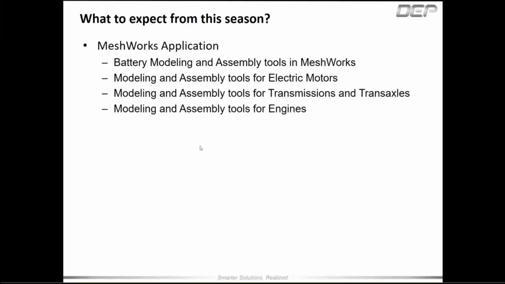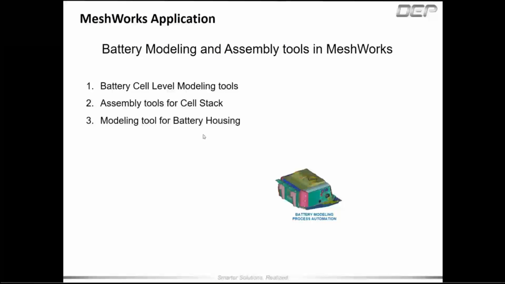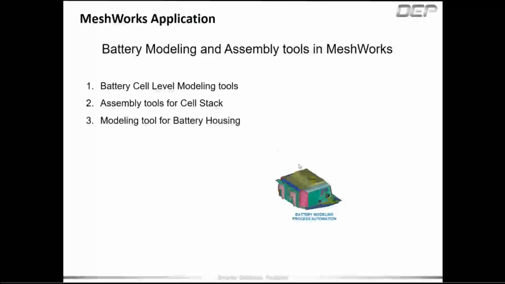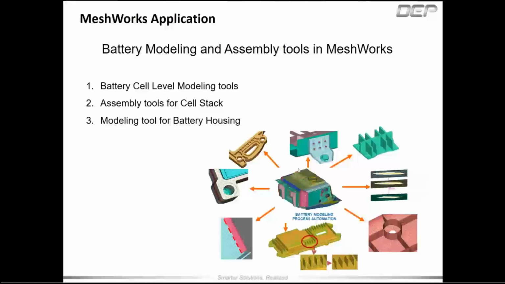Starting up, the first one is battery modeling. Here, as we can see, the parts consist of a variety of modeling techniques. A couple of them could be shell models, some could be tetra mesh models, and some could be hex mesh models. The next part is also the connectivity. The connectivity could be a seam weld or a 1D bolt, also a 3D bolt.